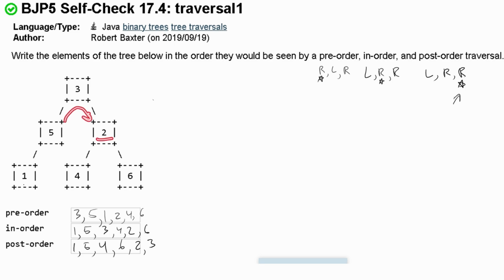This is our root. We want to do a left, right, root. So with this being our current root, we want to go to the left. Nothing underneath here, so there's our 4 as root. We want to go to the right, so that's the 6, and then now we can go to the root, which is this 2, and then back, which is this 3.